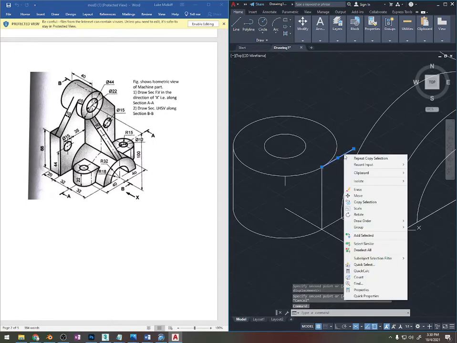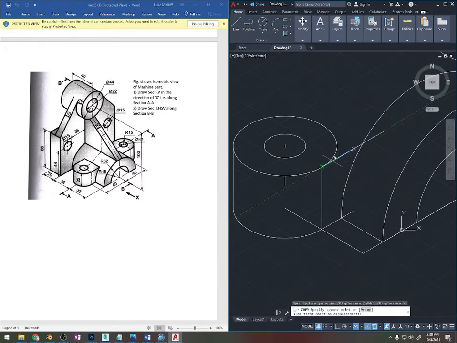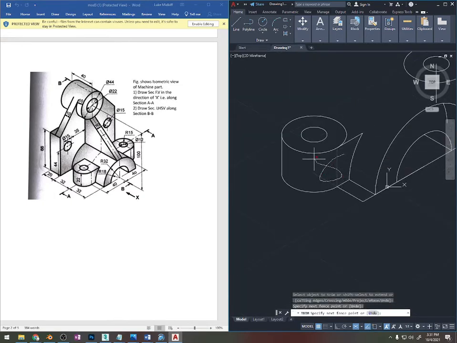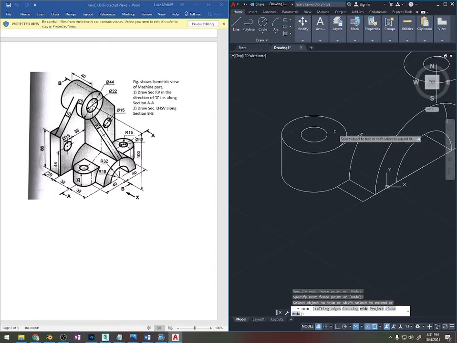I can left click it first, right click, choose copy selection, click it from this point right here, add it to right there, and I want to press TR, enter, enter, and I'm going to click and drag that out. I don't need that, and I don't need this top section anymore. I don't need any of this right here or that. So I'm done with that right there, and I need to transition this into this shape here.